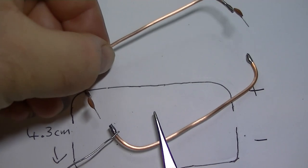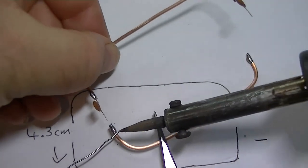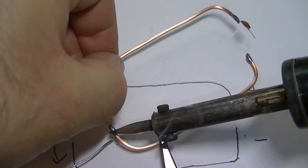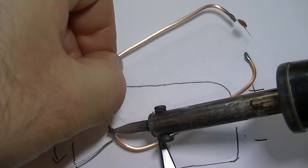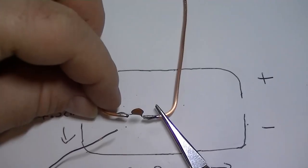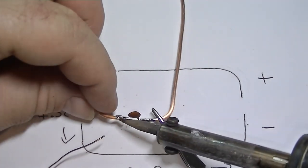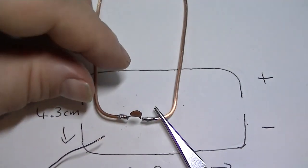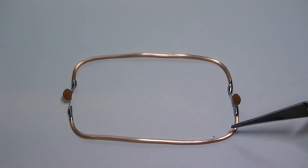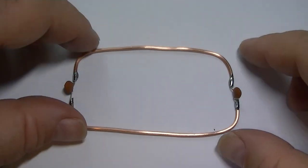Okay, let's join these two halves together, the positive and negative rail. Bit awkward doing this because I'm leaning over the actual camera, and the light and everything else, so it's just not the best. There we go. There we go, it's together now. Remember, that's your positive, that's your negative. Two caps are in. Let's move that out of the way.